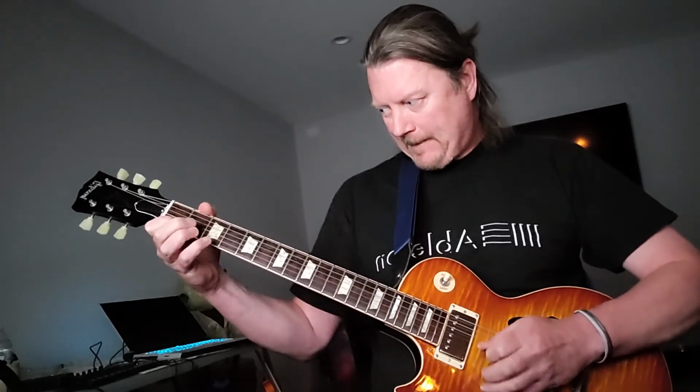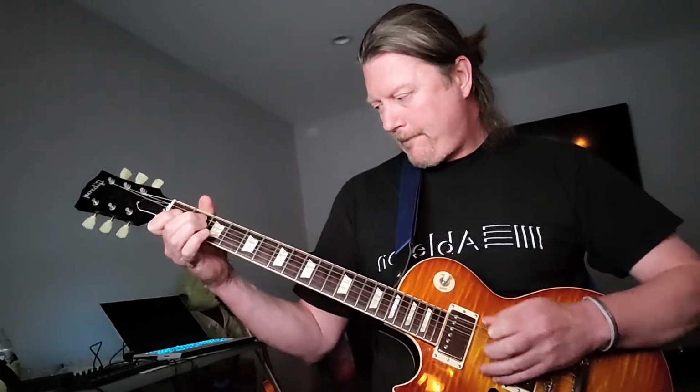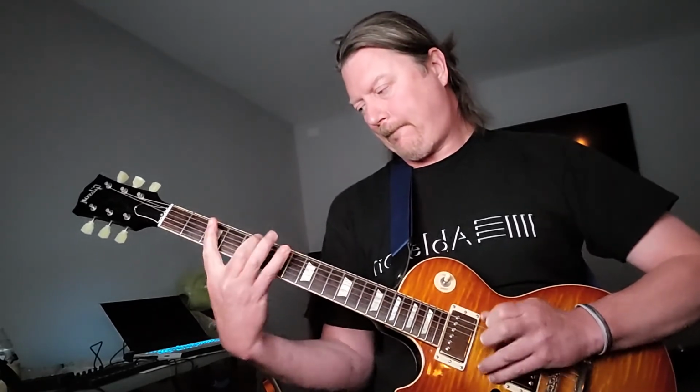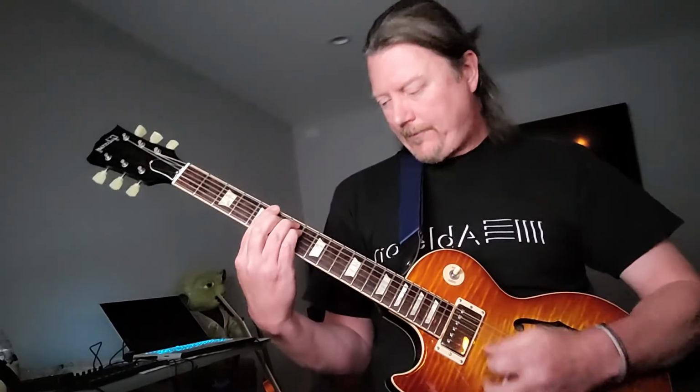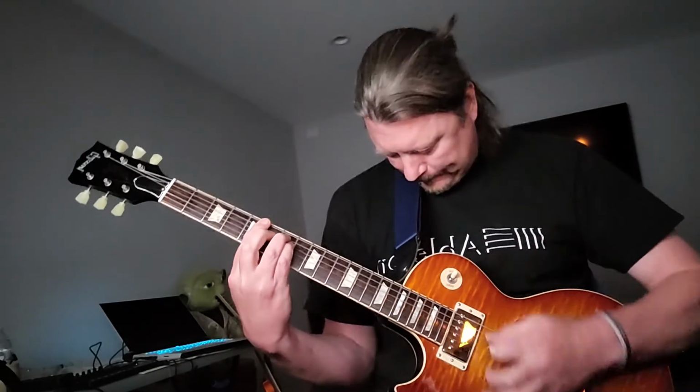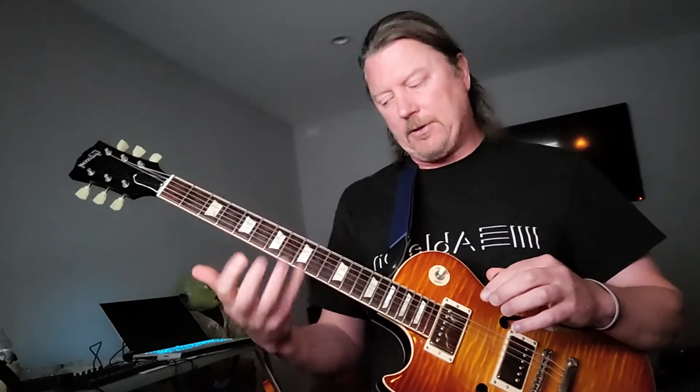So really, you know, again, if you think in terms of E minor, that's probably the place to start, and think of the modes separately. You know, E Aeolian, G Ionian, A Dorian, etc. But you know, you can transfer all that knowledge once you've learned the modes separately and practice them and get them ingrained in your head.